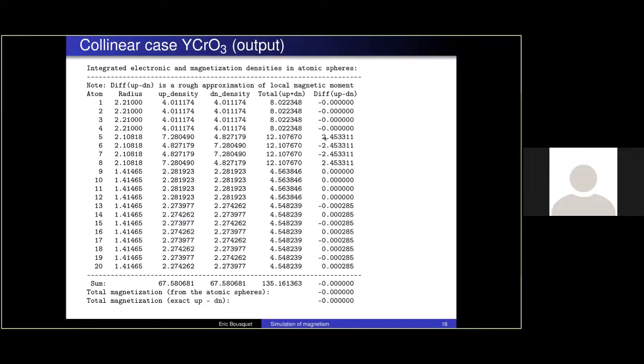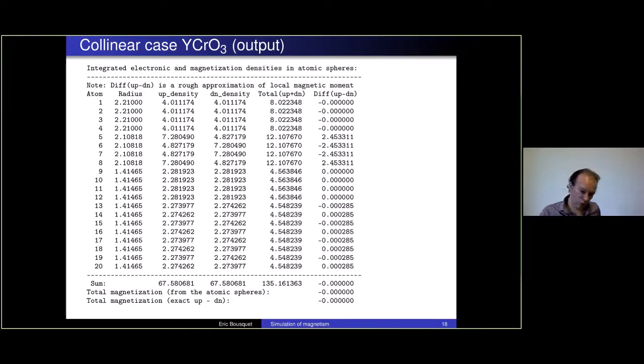And we can see here that I started with a G-type antiferromagnet, and we indeed have, after relaxation, a G-type antiferromagnet, where you see the magnetic moments with plus, minus, minus, plus ordering in this unit cell. And again, here is why it's important to have this local projection, because you see the total magnetization is 0 because it is an antiferromagnet. But then you can question, okay, but we just mentioned that even experimentally it is observed to be a weakly magnetic system. And you can see here, without spin-orbit coupling, you cannot see that you have a weak ferromagnetism. You can just see that the global magnetization is 0, but you clearly see non-zero magnetic moments on each atom, but it is globally non-magnetic.